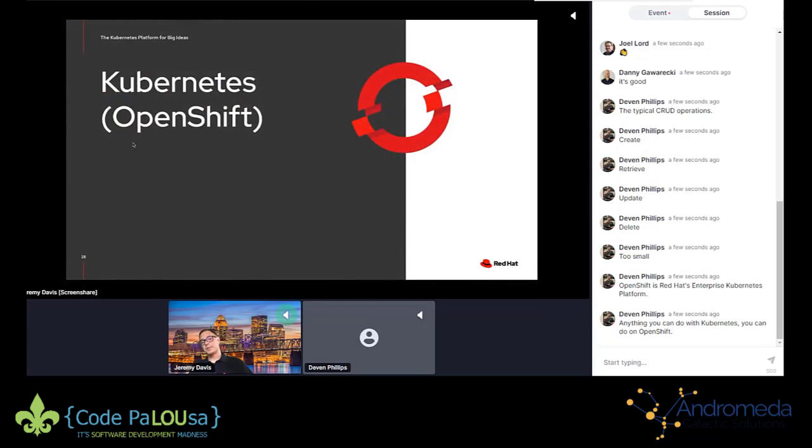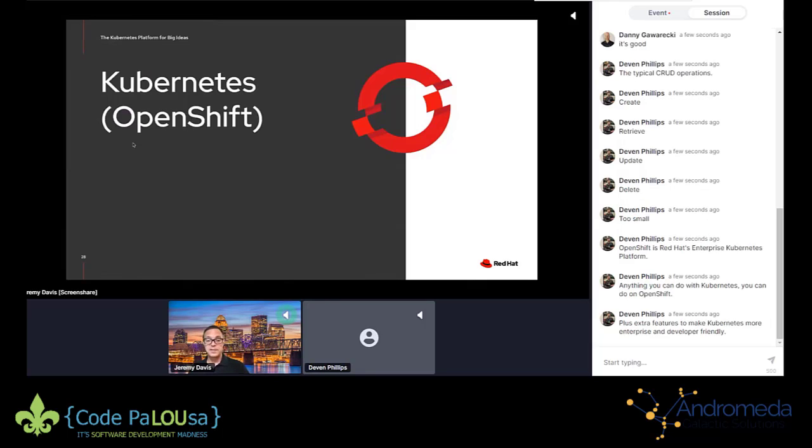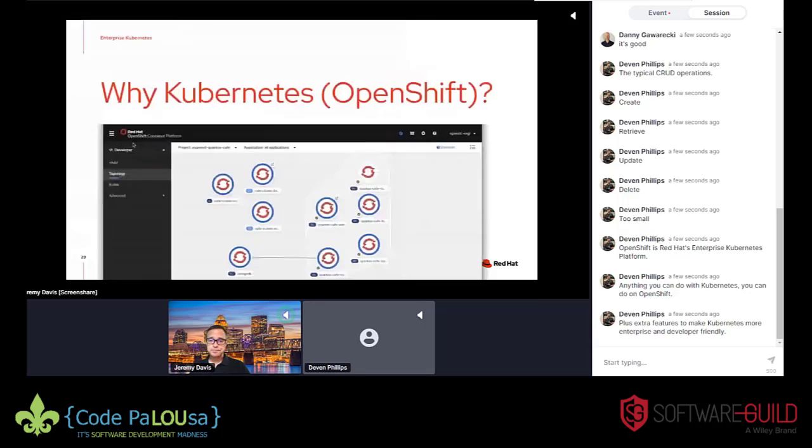All right, and so Kubernetes, we just kind of jumped into that. So OpenShift is Red Hat's build of Kubernetes with other stuff involved, right? We've been involved in Kubernetes pretty much since day one. Google originally reached out to us when they were looking to open source it and asked if we wanted to collaborate on it, and we said yes. And so we've driven a lot of the features in the product. So we're a little bit ahead in some terms, and we've done some things that I think are a little bit nicer than some of the things that have come later. We typically go back and adjust to the community.